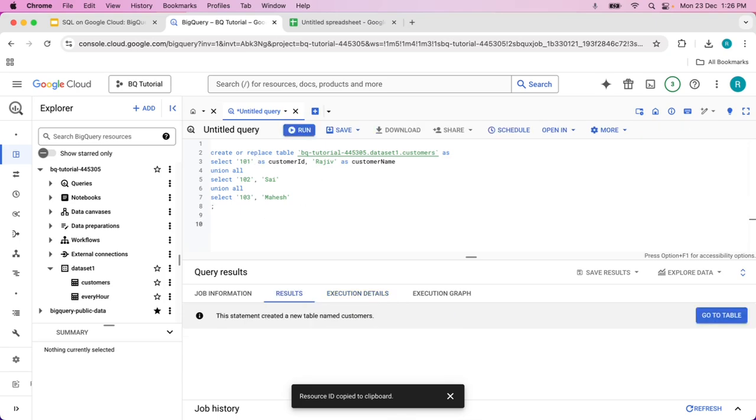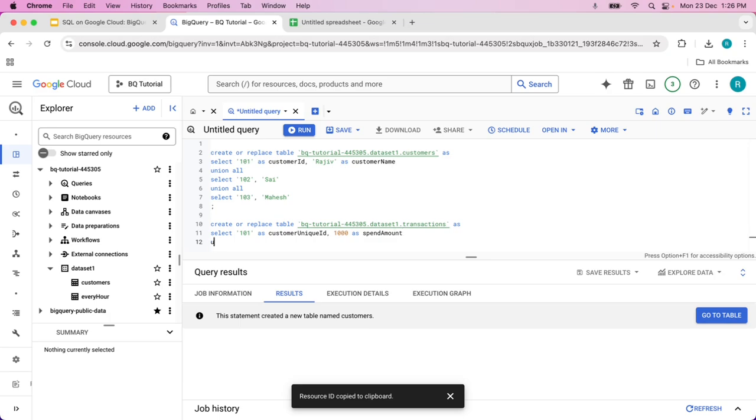Okay, let's create one more table. Create or replace table under the same dataset, this time transactions. I would like to have 101 as the customer unique ID, and I would like to know how much they spent, for example $1,000 as spend amount.